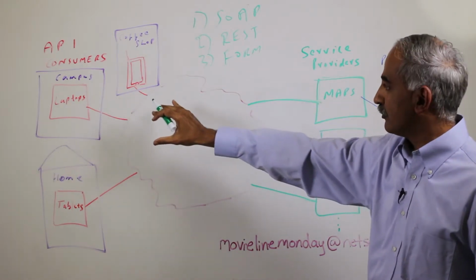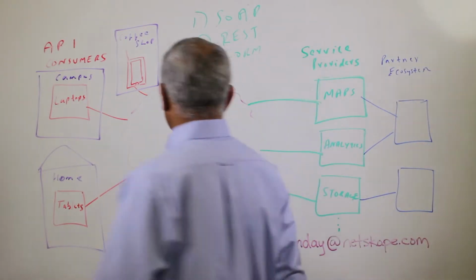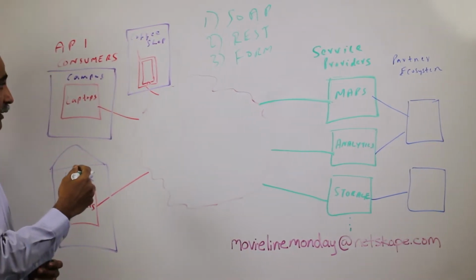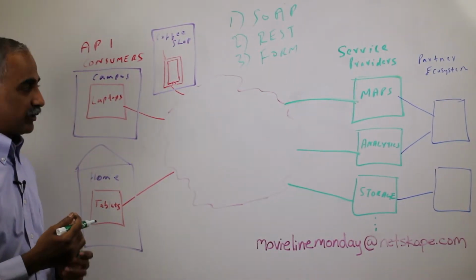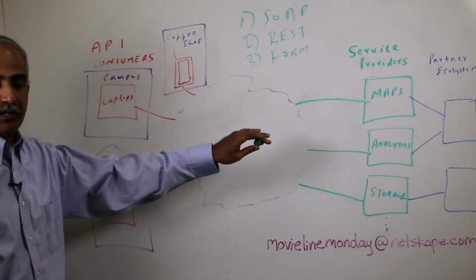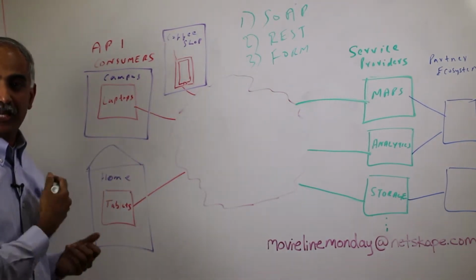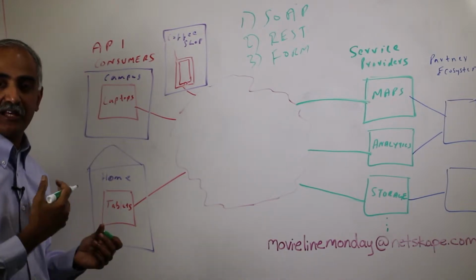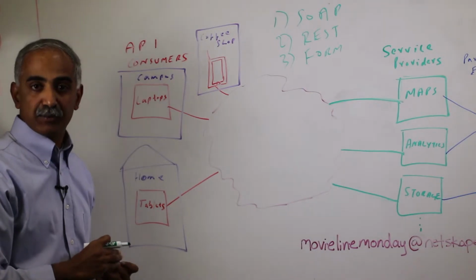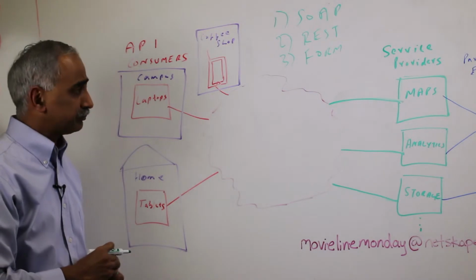Now, consumers are trying to get data from service providers. Service providers are the ones that are providing the data to the consumers. So there are two types of data movement. Now, before we get there, the types of service providers, I've just given some examples here. You have examples like maps: if you want to embellish your application by providing a map of where a user is or where some data is, you can go to a maps service provider using an API and get data and map it on the end device.